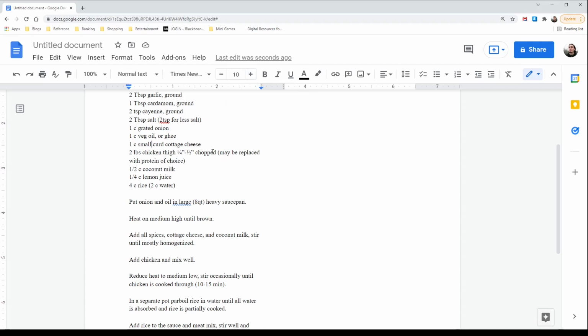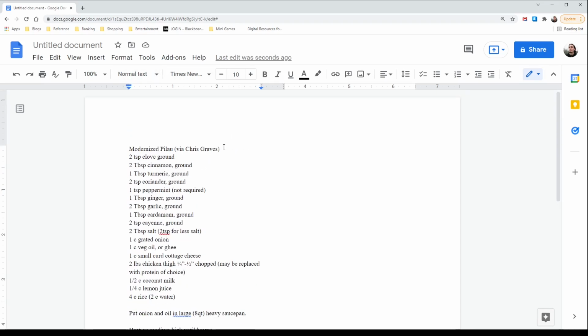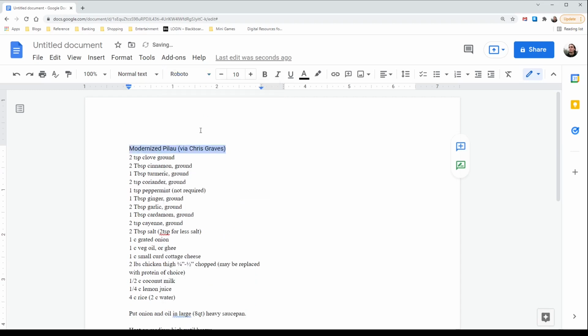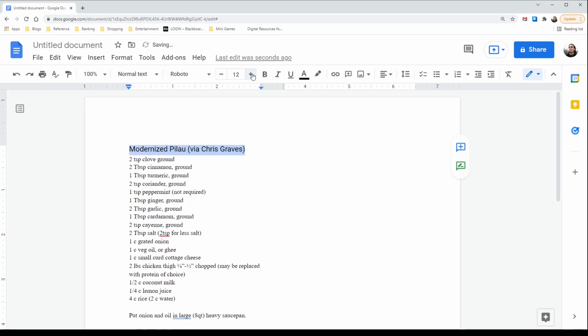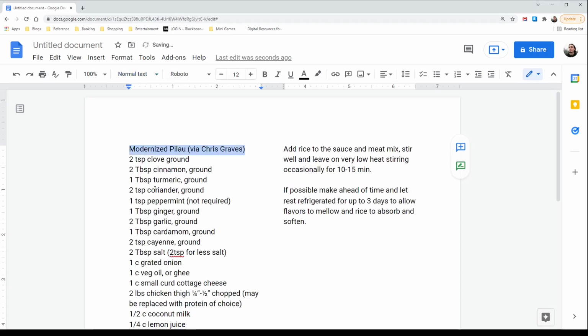this bad boy up. So I'm going to Control A. Oh, we don't have to do that. We have normal text. So what I can do is just select a little bit. Again, I don't like the Times New Roman, so I'm going to use Roboto because I like it. Looks cool. So I'm going to use Roboto, and I want this to be pretty heavy. Remember, 12-point is going to be helpful for people who have issues reading. And then I'm going to reset normal text, update normal text to match.